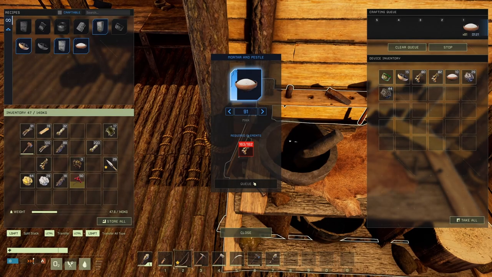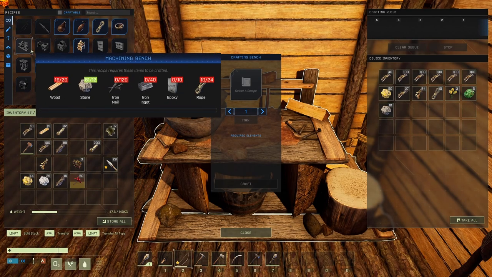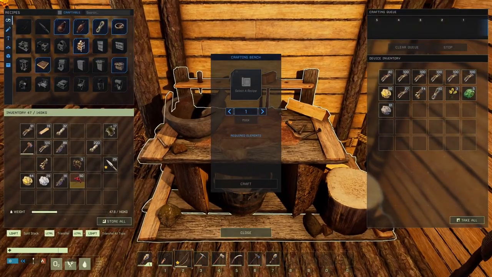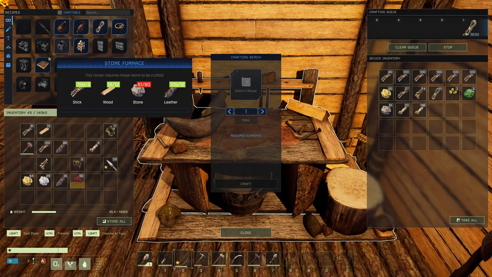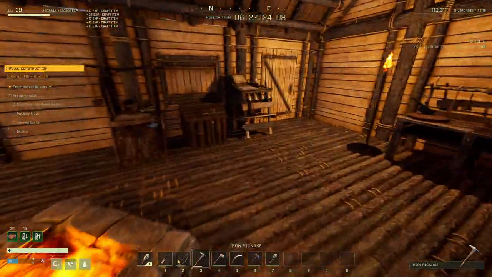Alright, well, I'm gonna let that work. That'll be the easy way to make epoxy. Rope, 24. I need 14 more of that. Maximum. And just the iron, really. I mean, I could always get more wood.